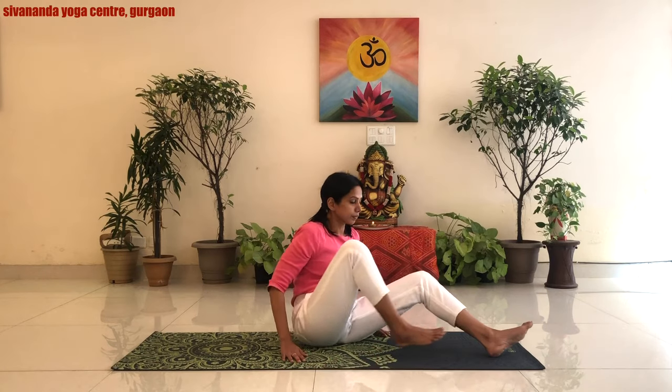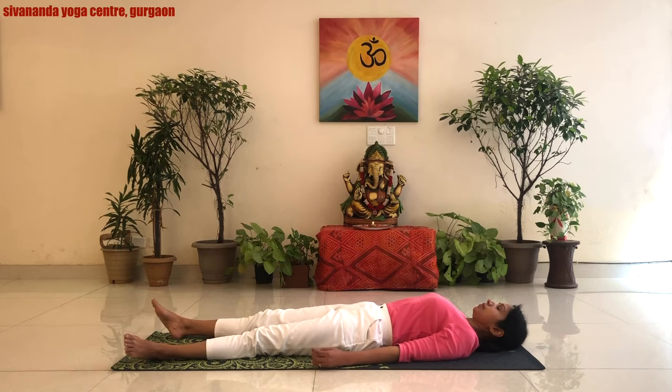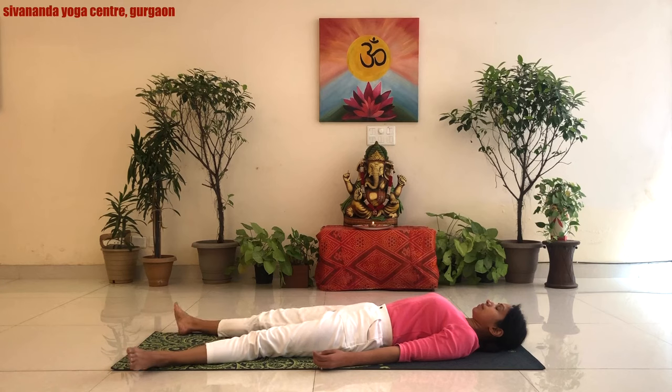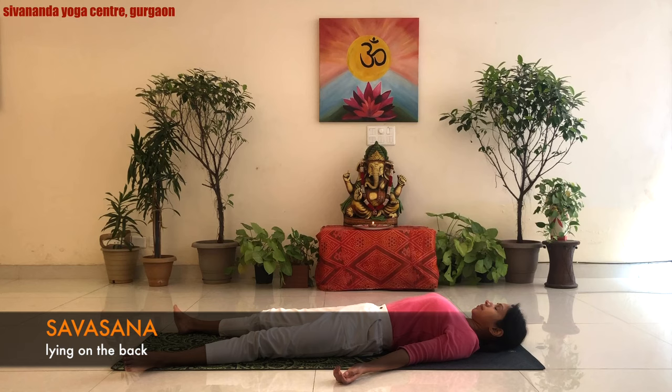And now stretch your legs forward and then lie down on your back. Relax for a moment, keeping your legs more than shoulder width apart, arms 6 inches away from the body, palms turned upwards. The classical pose of Shavasana. It's a wonderful pose to relax the whole body.